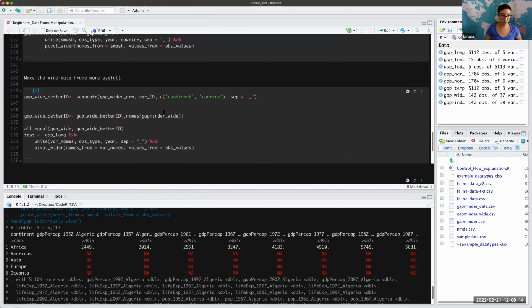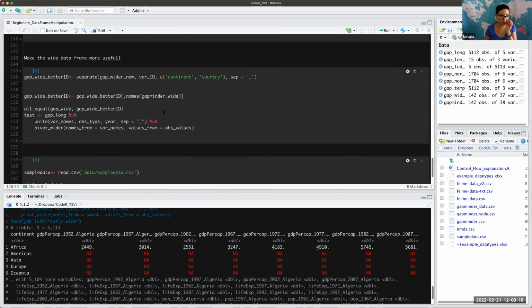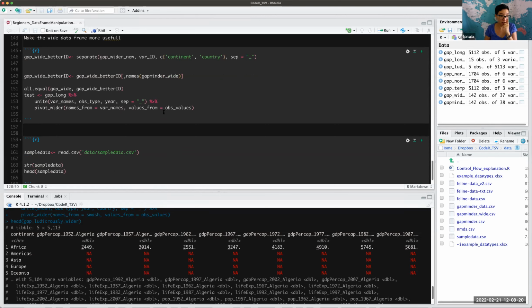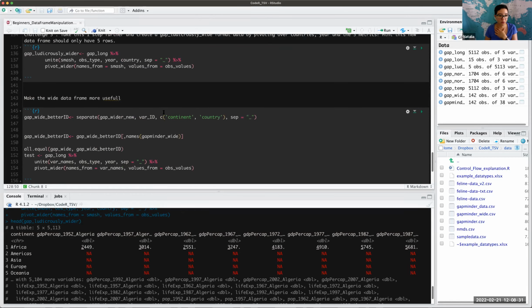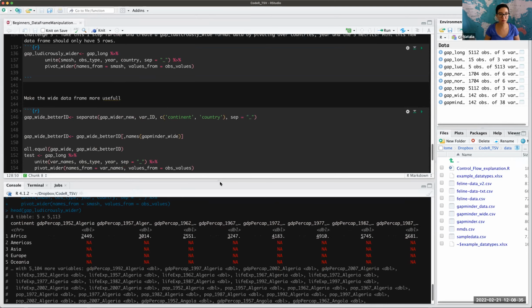And again, the unite function is useful if you are manipulating your data a lot. That's kind of what I have to say. There are 2 main functions, pivot_longer and pivot_wider.